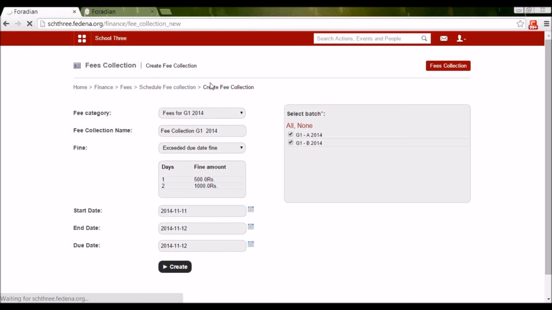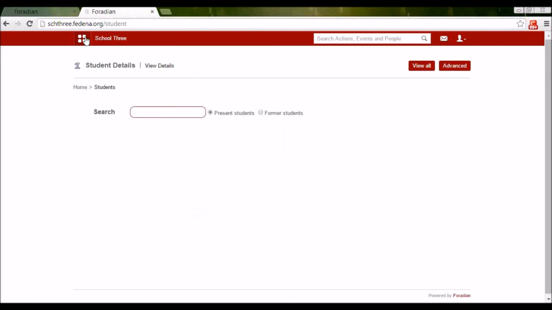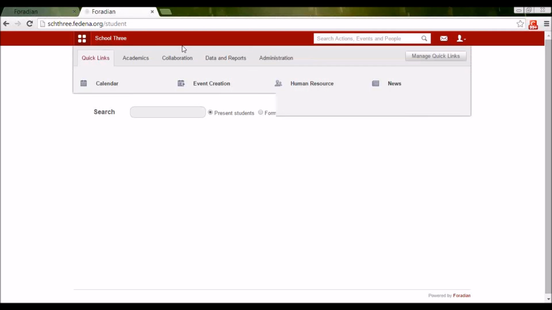And fee collection takes some time to get created because there are a lot of students who might belong to these two batches. So it will be showing you as a scheduled job. So it is going to take some time for the fee to get created. In the meanwhile, we'll just see the students here, and we'll see what all categories they belong to. So it will make us understand better about how the fee structure will look like when it gets created.